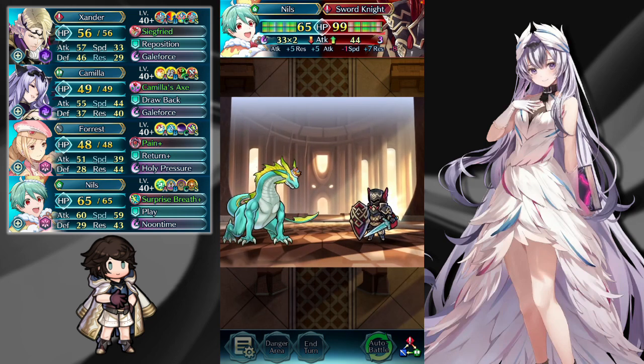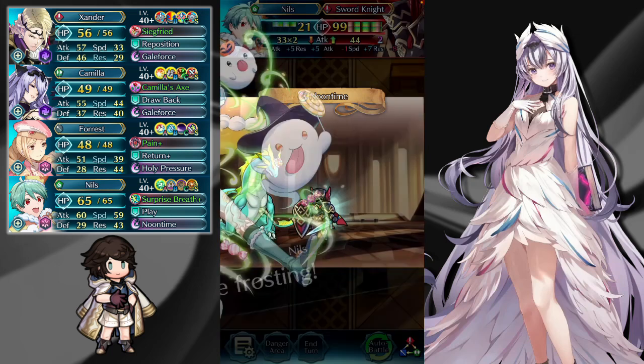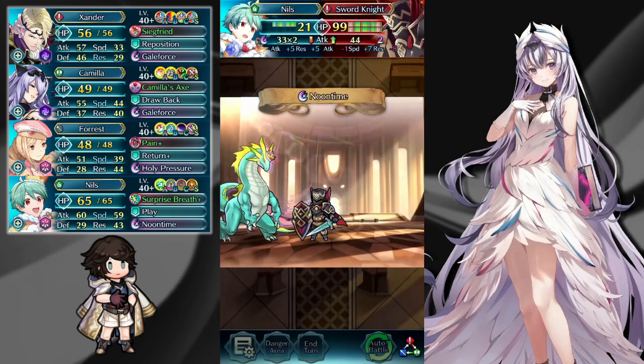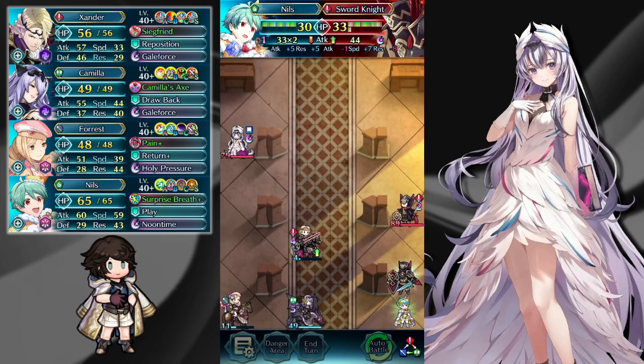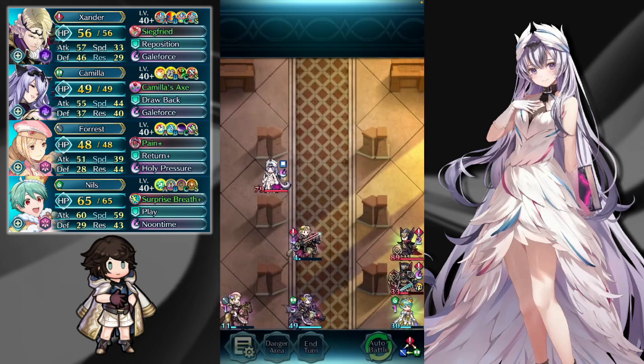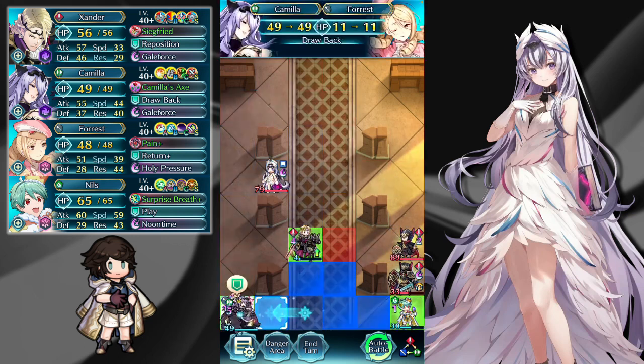The Sword Knight rushes down Nils, attacks, does a huge chunk of damage, but we're able to counterattack with Noontime, heal up some of that, and also dropped a lot of damage on him. And now we just need to finish these guys off.